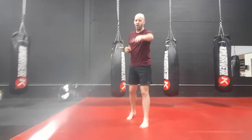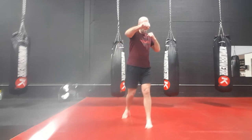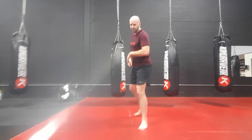Next one. We're going to start with a left uppercut. It's going to be left uppercut, cross, left hook, right kick. All about rotation on this round, guys. Hips are wide. I don't want you to be narrow. You're not going to be able to do this one properly. So hips should be forward.